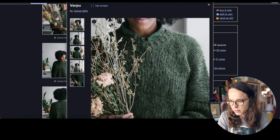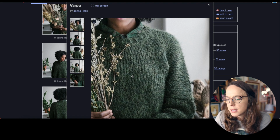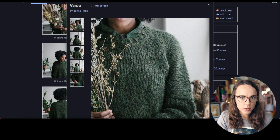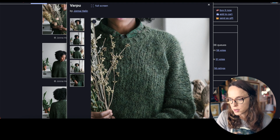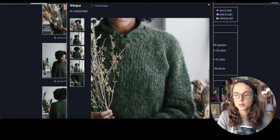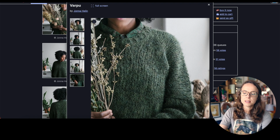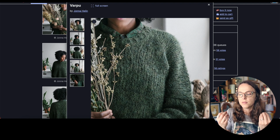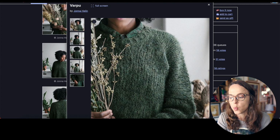I love this neckline. I really do, but the only thing I wonder when I look at this is that the ribs here sit really far apart. Okay, we're getting into nitpick territory, I'm just warning you. These little ribs sit really far apart, and that tells me that the neckline is pretty loosely knit. It's not real tight, because if it were, considering that this doesn't have to stretch around too much, it's just kind of laying around her neck like that. If it were tight, it would bring those ribs in a little closer and give it more of an elastic look.